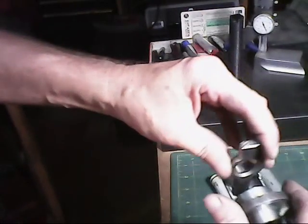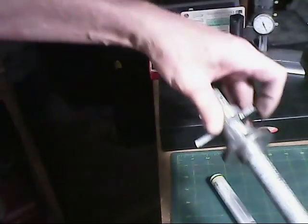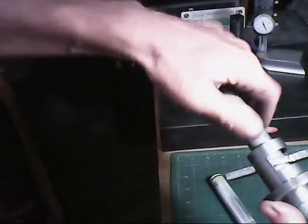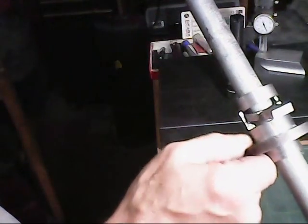This goes in here like this, and then this will get on here like this, and then it clamps on. That's gonna work fine.